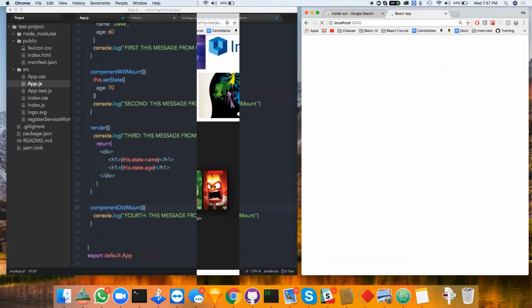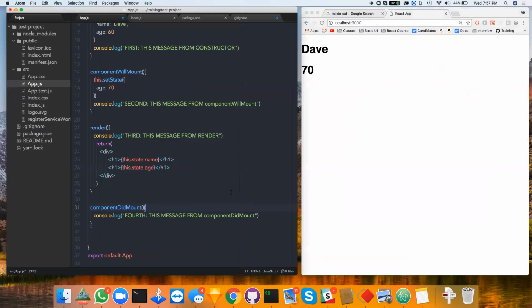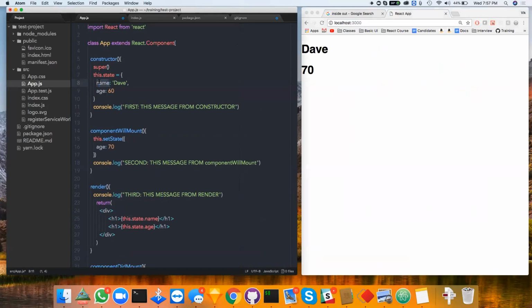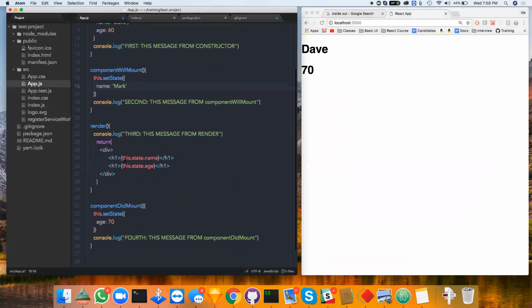Let me not go to the data part right now. Okay, let me do another thing. What I would do is set the state of my component inside my ComponentDidMount. Let me do it in here, and the name of the dev inside the ComponentWillMount is, say, Mark. Inside my ComponentDidMount, this is after showing on the UI, right? I would say Cliff. Okay, if I save, what do you think shows on the UI?